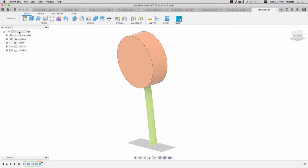So if you look, the main component is blue. And then the design history, the first thing that happened was this little cube symbol we recognize as a component symbol. And so that feature right there is I created a component. When I click on it, it highlights the component I created, highlights the name over here, and I can see that that name shows up down here in the design history. I created a stick component. Within that stick component, I have a green feature here, so that must have been related to the stick component, and that was where I created my cylinder.